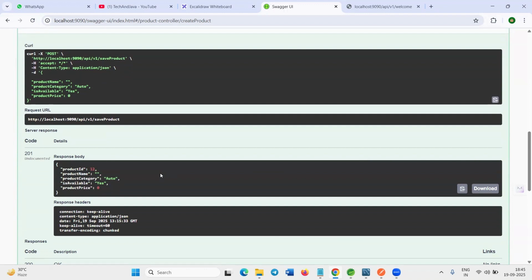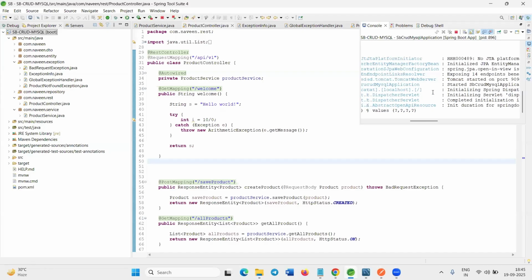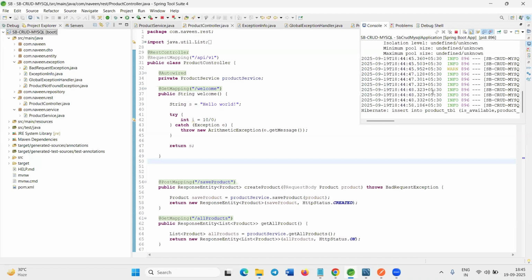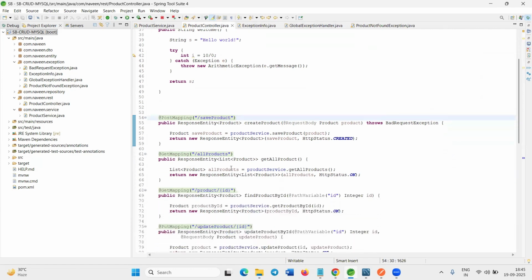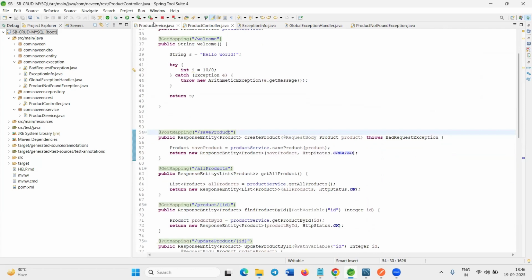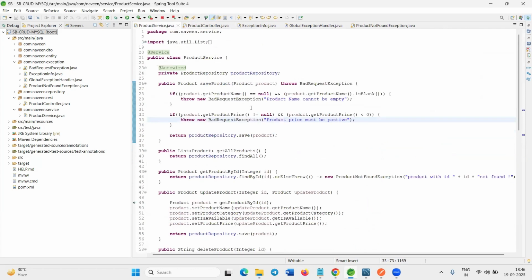Whatever we are giving, it is saving. So it is not working. We will see what the issue is. They will give blank and we will check again.